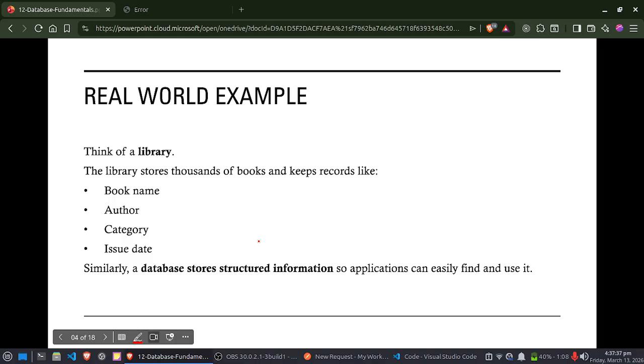If I go to the library and want a physics book, I just go to the physics section. If I want a literature book, I go to the literature section. That is why we say a library is about organization, meaning all the books are organized. A database also works in the same way. It stores and organizes data so applications can quickly find and use it.